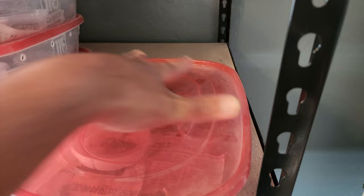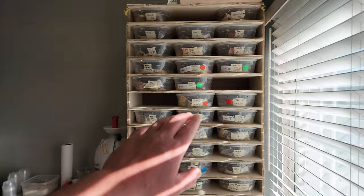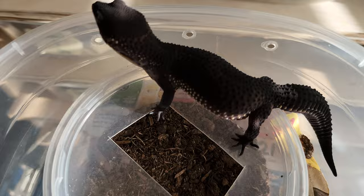The for sale rack for us is going to be right over here, and I need to build five more of these that can fit along that wall so that I can easily just pull out geckos that I know I have listed on the website. This one is just one of our lower priced bold blood animals. This is one of our Black Knights that we have up on the website, and this is another Black Knight. We're also going to be putting about 10 more Black Knights up on our website.